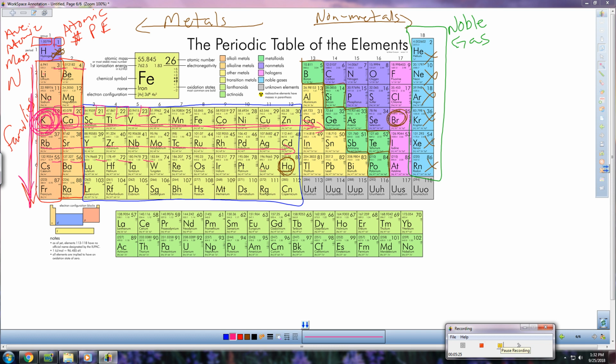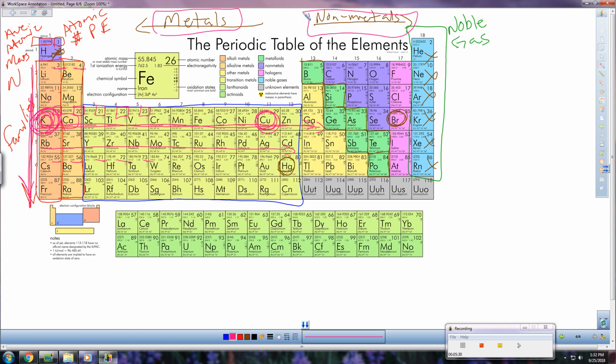A couple other things that I forgot to mention. Some properties of metals. Metals are mostly solid at room temperature. They're found on the left-hand side of the periodic table. The other thing with metals is they typically are very conductive of heat and of electrical energy, meaning they pass electrical energy pretty quickly. As you know, copper we use in wiring in houses, copper pans, things like that for cooking. Non-metals are not very conductive. They do not pass heat or electrical energy very well. In fact, we use those as insulators when we are trying to keep that from actually going.